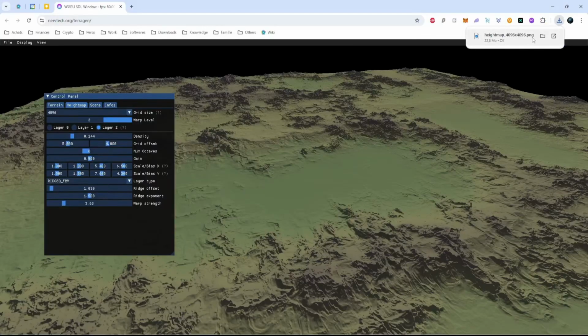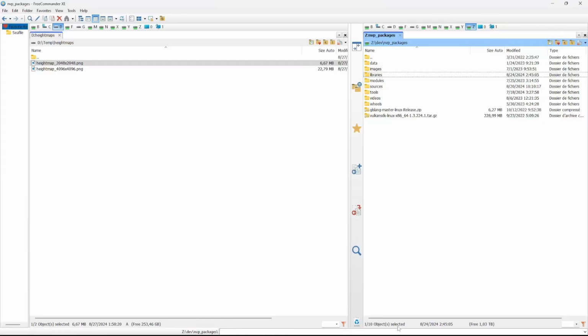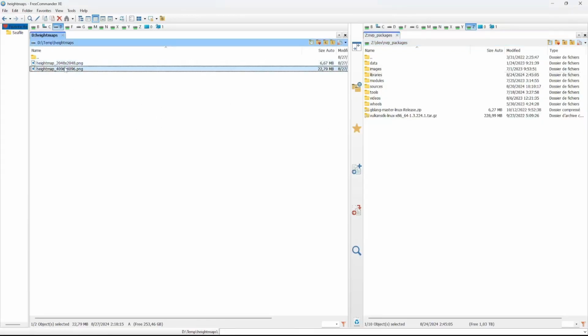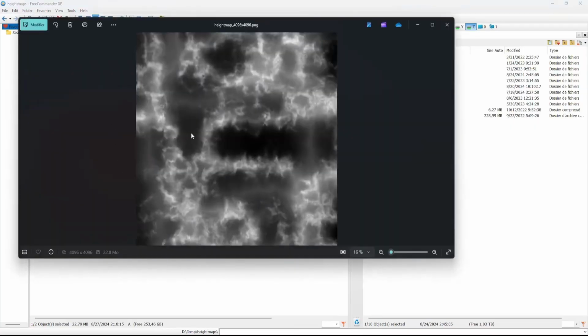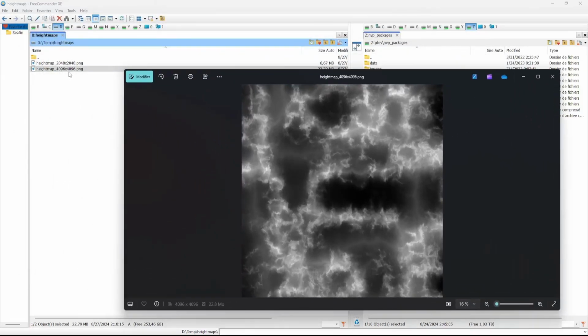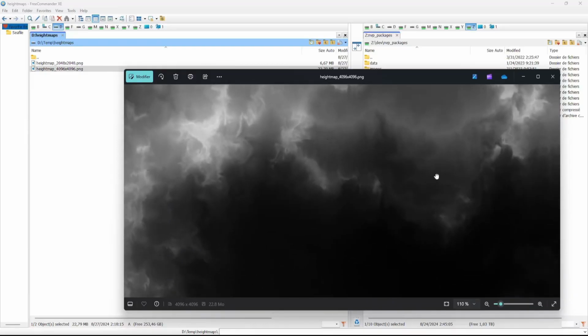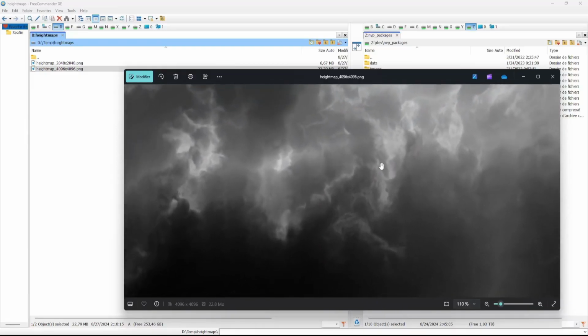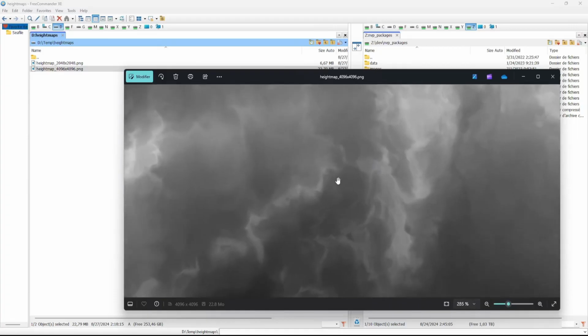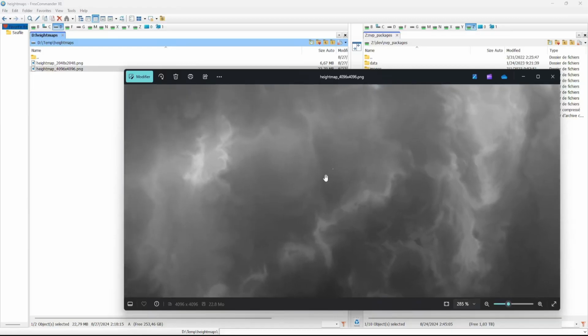So for a 4K texture you get a pretty big image already. And this is the file that was just generated, so we can just open this and you should get this kind of display. This is a 16-bit PNG, so the resolution that you get is still pretty good, and you can then import that in another tool or another application to use that as a base height map.